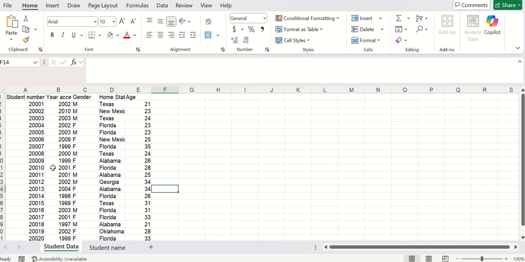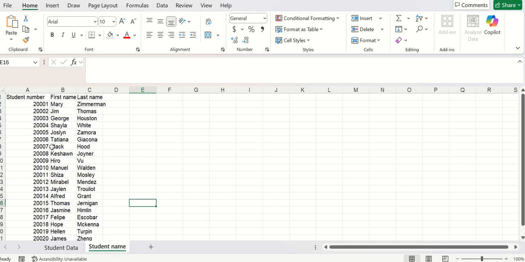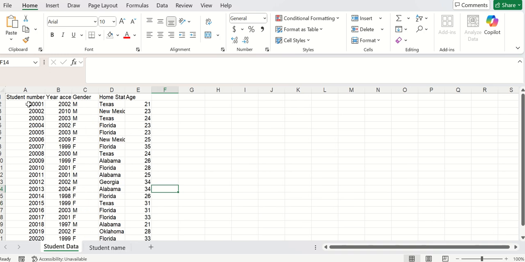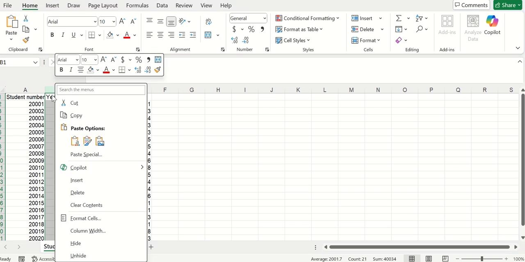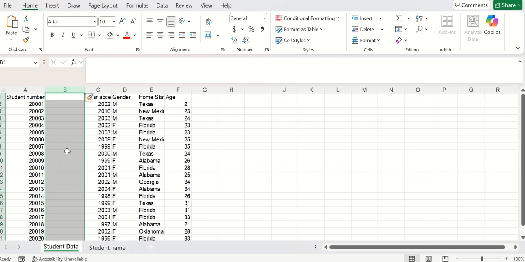So with that stated, I'm going to show you a function called a Vlookup, as in vertical lookup. We do that by taking, first of all, the data that we're going to bring information in from. You can see the student number here, 20,001, as Mary Zimmerman, and over here 20,001. It would be nice if we had a column here, so I left-click, right-click, and insert a column.